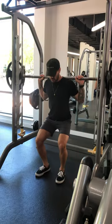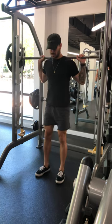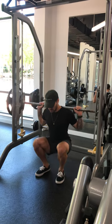I then moved to 3 sets of max effort back squats. All I have is a Smith machine, but a barbell will do just fine. I used a weight that allowed me to do 8 to 12 reps.